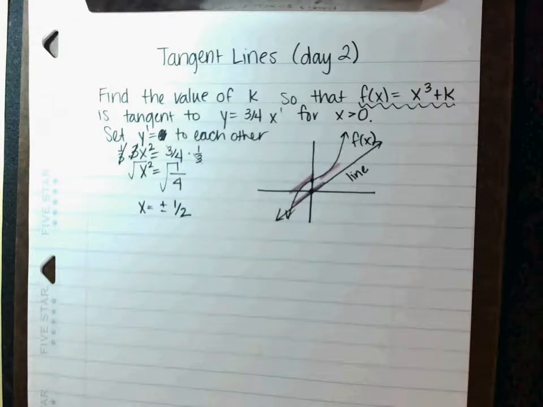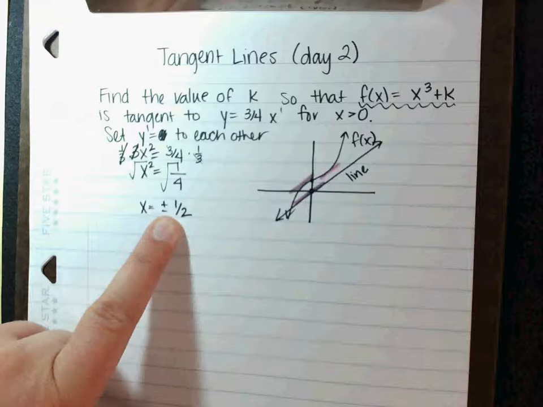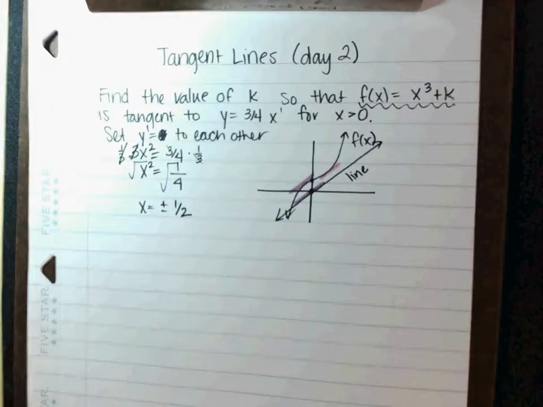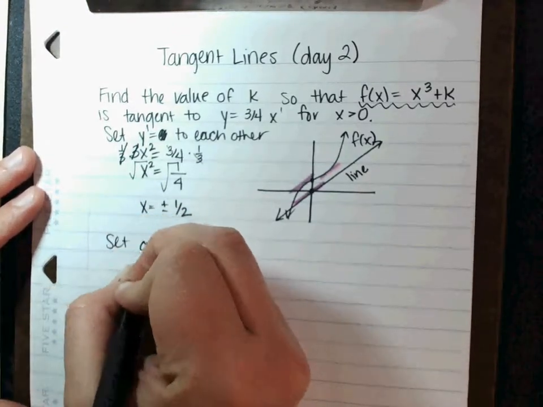Now, the second thing I need is for this cubic function to be translated in such a way that these end up on top of each other. So not only do I need to have the same slope, I need to have the same y value. So instead of just setting the derivatives equal, I need to also set the original functions equal, which is kind of like we did when we were finding values. So now we're going to set originals equal.